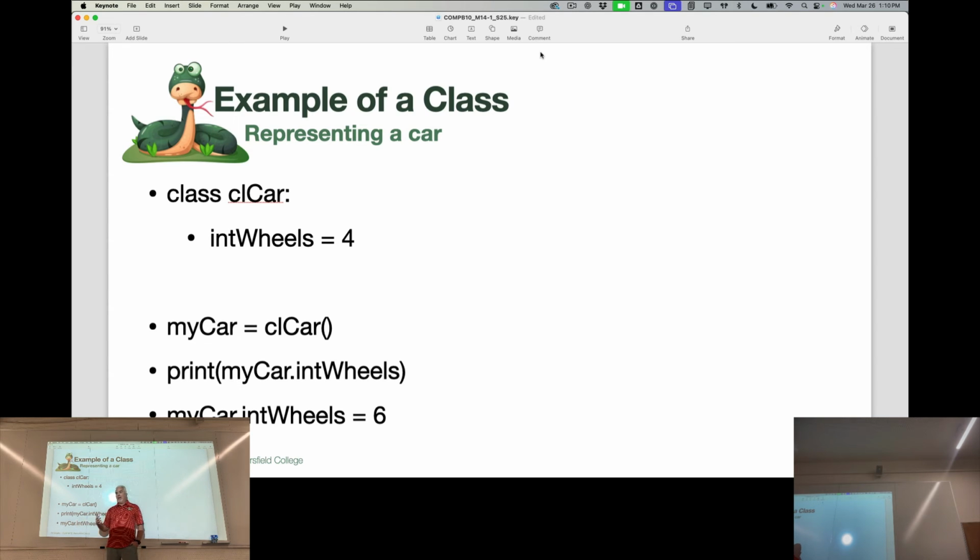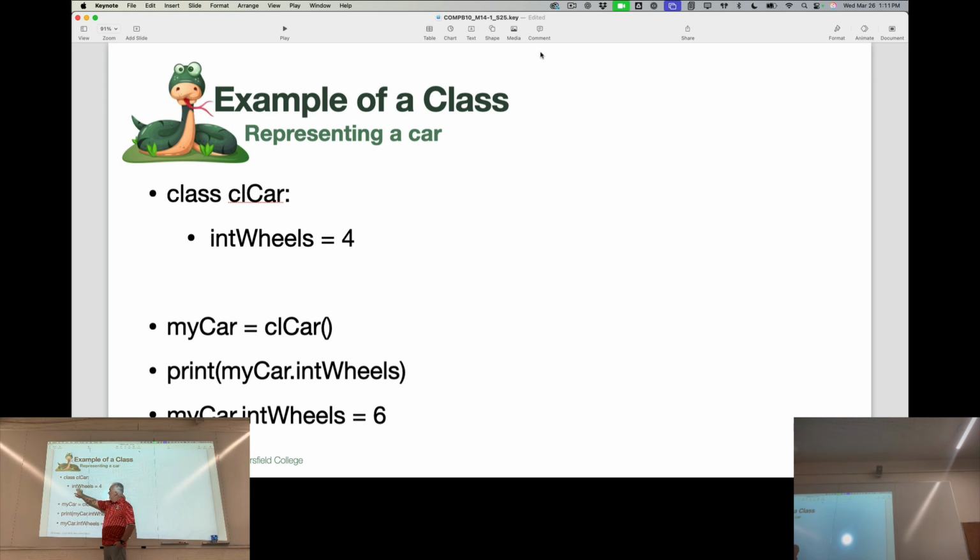Now I can build 17 houses in the neighborhood, and all of them are going to be very similar. Are they identical? Not necessarily. They could be identical, but one could be a blue house, another could be a yellow house, another could be a white house. So the properties of those houses can be changed on a per instance basis. They all have a property called color. What color is that house? But each house could have a different color if I want to.